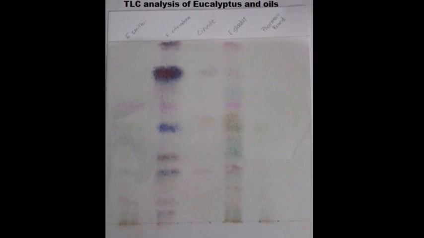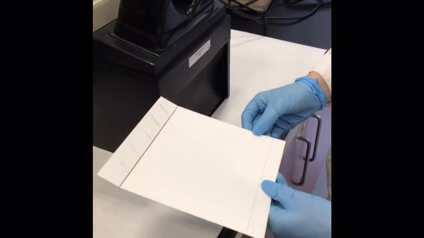Once out of the oven, you'll be able to visualize some of the bands on your TLC plate. Some of the bands, however, you will not be able to see unless it's under UV light.